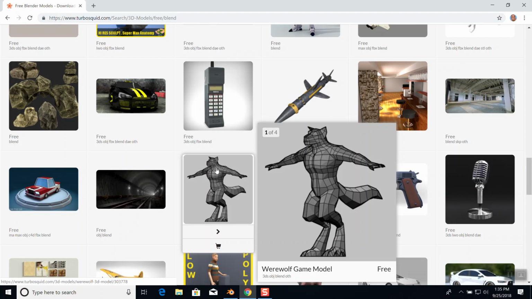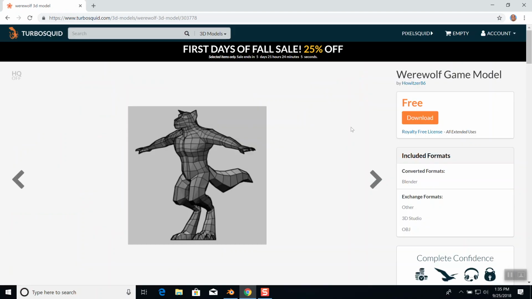Now, once you click on that, it'll bring up more information about it, but there should be like a download link that you can click.